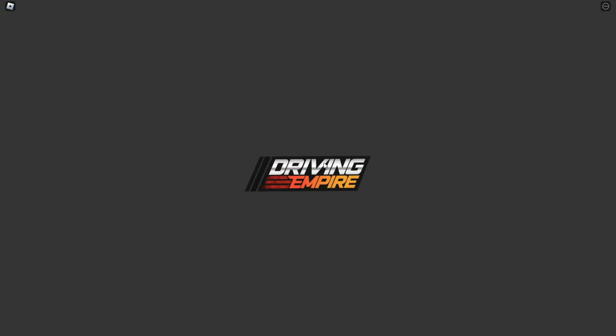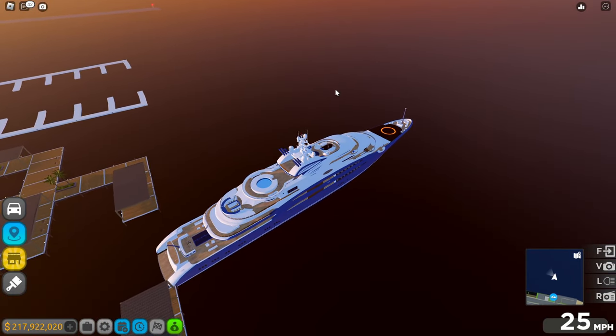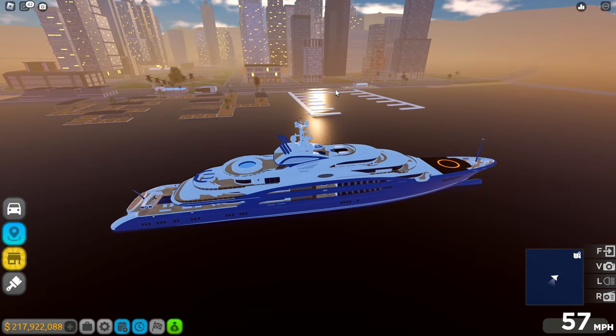Wait, let's drive this. We can drive this mega yacht? I thought it was like GTA where you have to spawn in certain locations. Look at me. I'm driving a mega yacht. I am earning money from this. Oh yes, this is the perfect grinding method right here, you know.